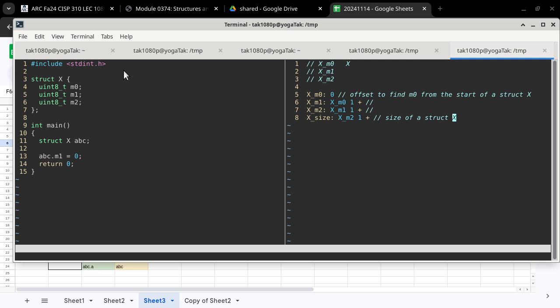How do I get to the member of the structure pointed to by the pointer? Where do I even find the parameter on the stack? So that is when that becomes useful, when you need to write code where part of the program is written in C or C++, and the other part is written in assembly.